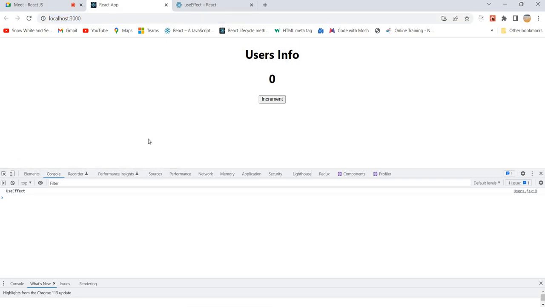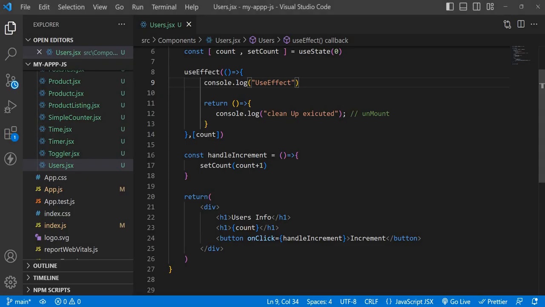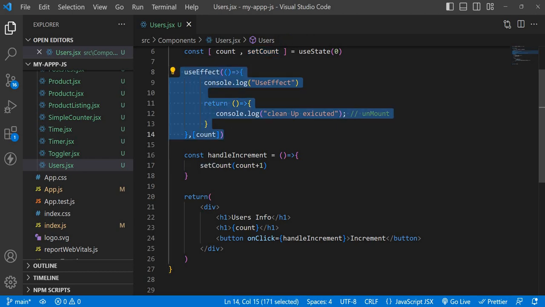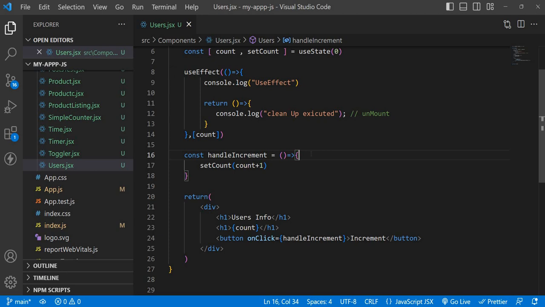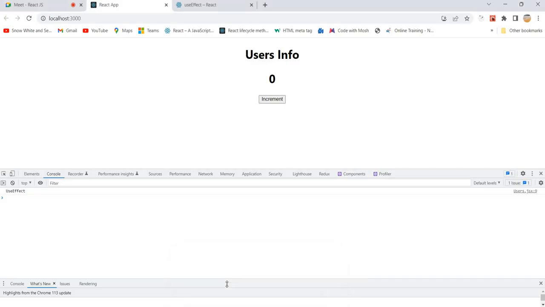Okay. So now, if I do increment, what should happen? handleIncrement is going to set count so that it is going to render one more time. And we have a dependency value. That's why if the count is changed, it should execute one more time, right, Varun? Yes. So we should be able to see useEffect one more time. But we should not see this cleanup function because we are not doing unmounting, right? We are not doing unmounting. Yeah, so that is our thumb rule, whatever we have learned so far. But here the twist is there. Okay, so increment. What is happening?